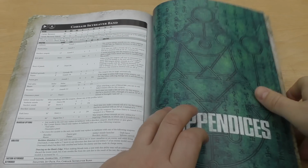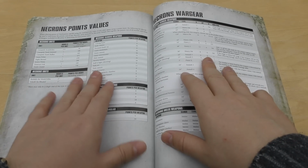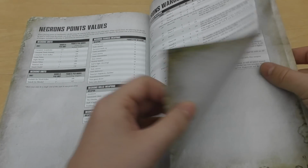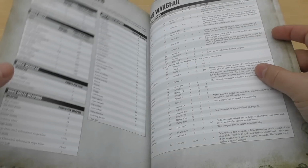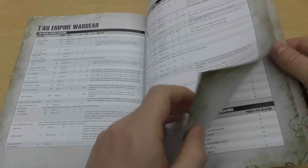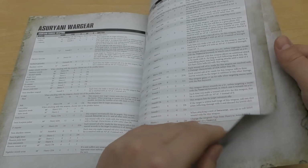And that's it for all the units, because you're then on to the appendices. So included here is all the points values for match play. So you've got Necrons, their war gear, Tyranids, the Tyranid war gear, the Orcs and their war gear, Dark Eldar, Tau, quite a lot for Tau, yeah, still a lot for Tau, and Eldar. And that's it, it just ends abruptly.